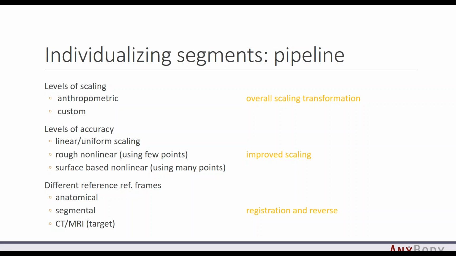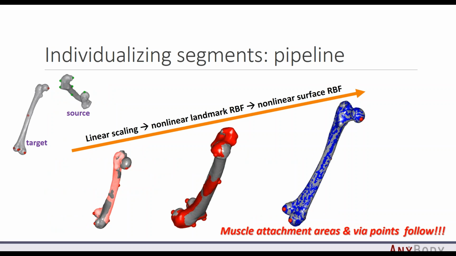Probably that doesn't make sense right now, so I'll try to visualize what I'm trying to say. For example, just imagine we have a generic source bone, and we selected several landmarks on it. And we have a target bone, and we want our source bone to deform into the target bone. By using a linear scaling or registration transformation, we can construct anyFun transform 3D linear, and by subjecting our surface to this transformation, we will get a picture like that. So our 2 bones will align.